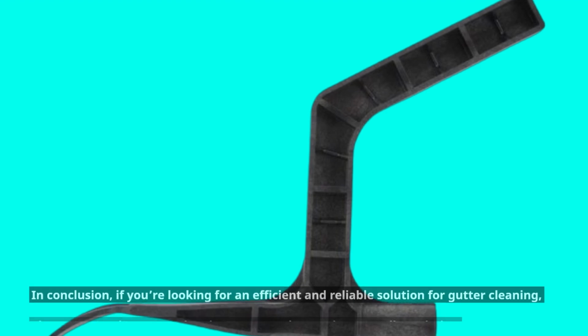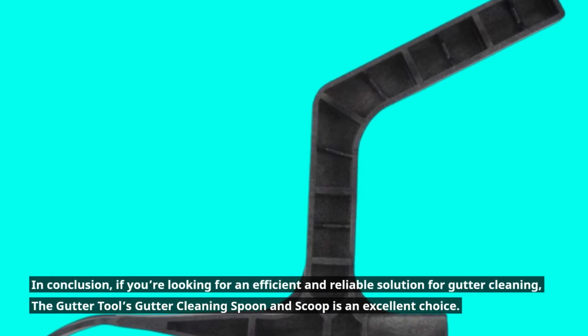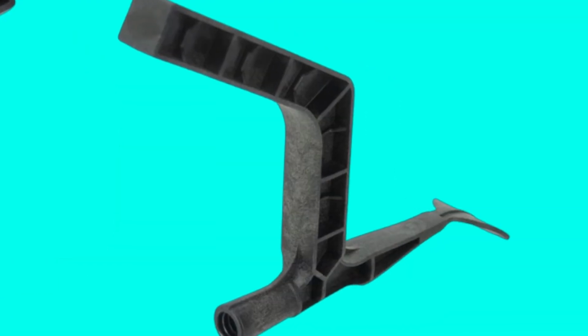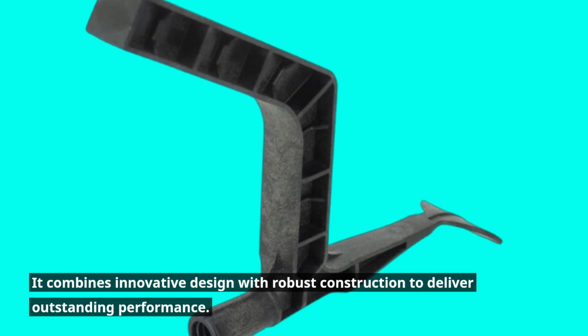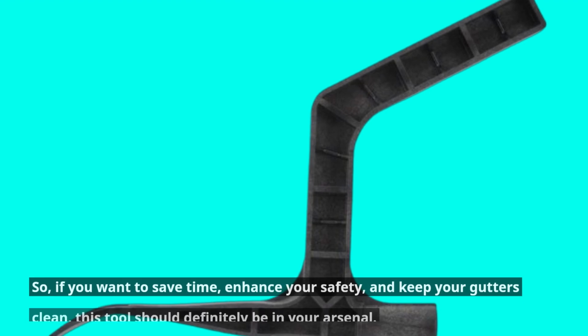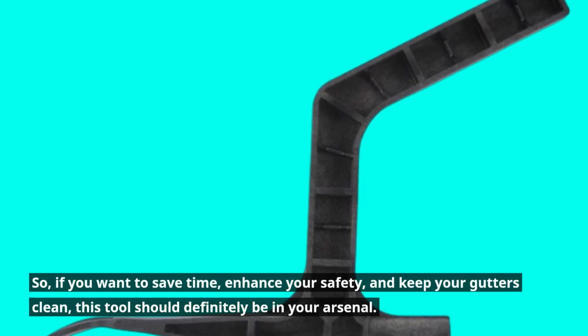In conclusion, if you're looking for an efficient and reliable solution for gutter cleaning, the Gutter Tool's gutter cleaning spoon and scoop is an excellent choice. It combines innovative design with robust construction to deliver outstanding performance. So, if you want to save time, enhance your safety, and keep your gutters clean, this tool should definitely be in your arsenal.